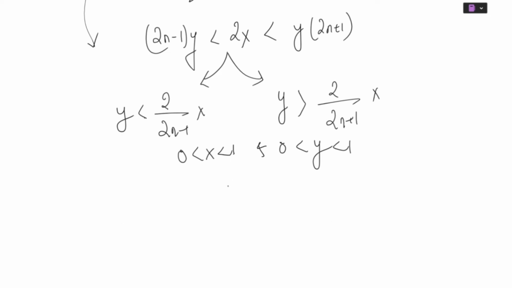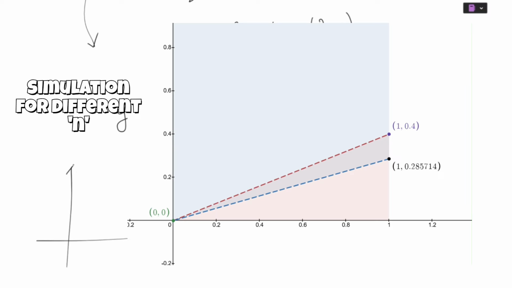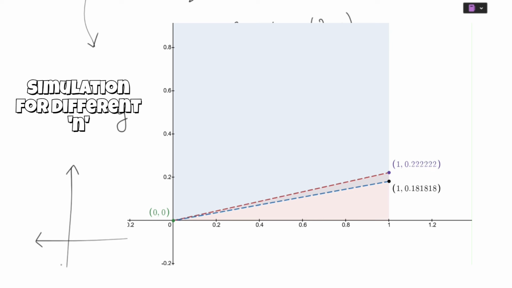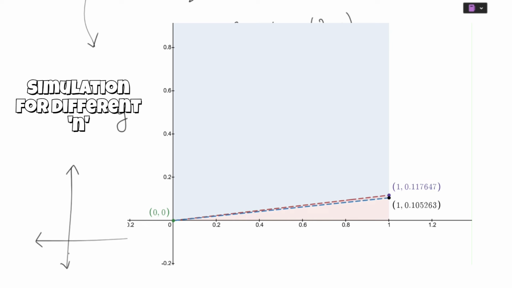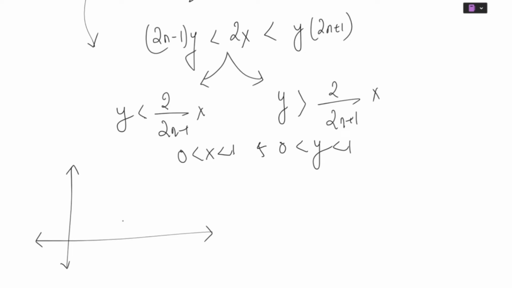Ideally, what we are going to do is plot them for some values of n, and I'm going to show you this visually as well. While I'm drawing, you can see the visual animation of what actually happens when you iterate through the values of n. If I were to draw it here as well, this is the point 0 comma 0, correct? Now this is my unit square. So this is my 1, this is my 1, this is my unit square. Now the lines would be something like this.